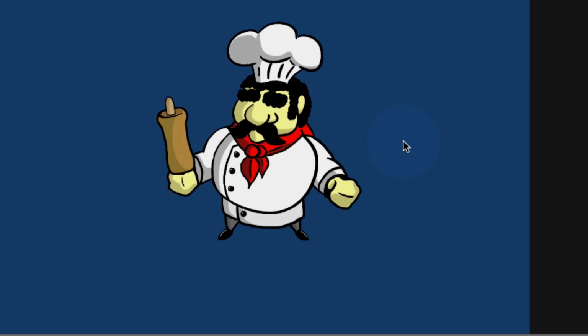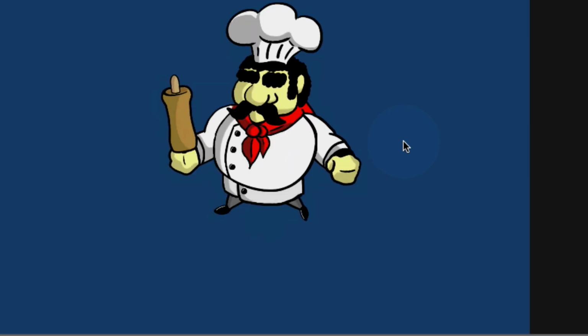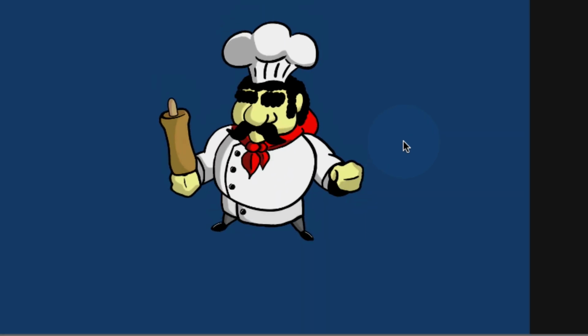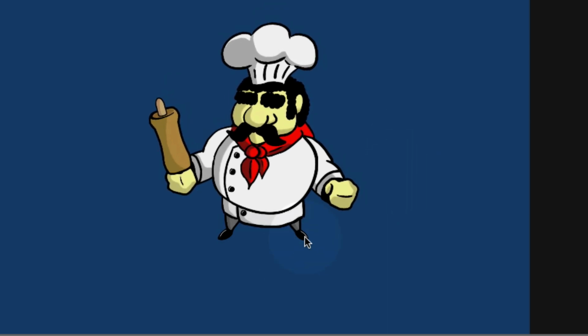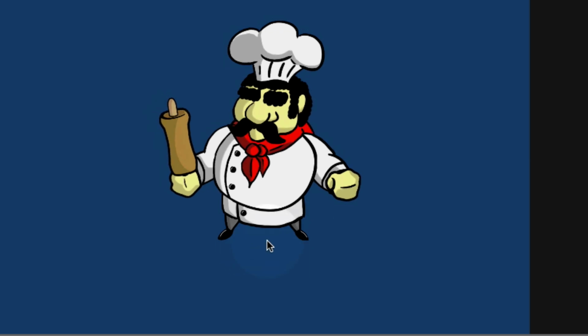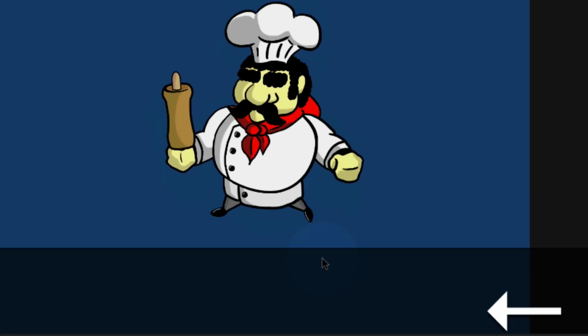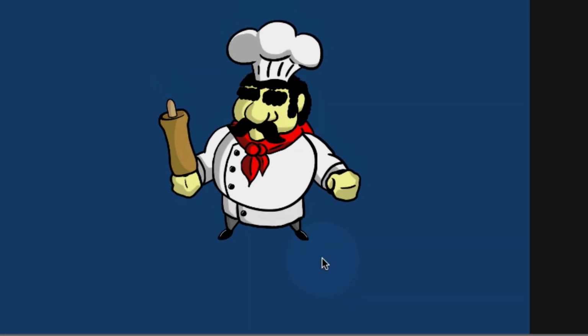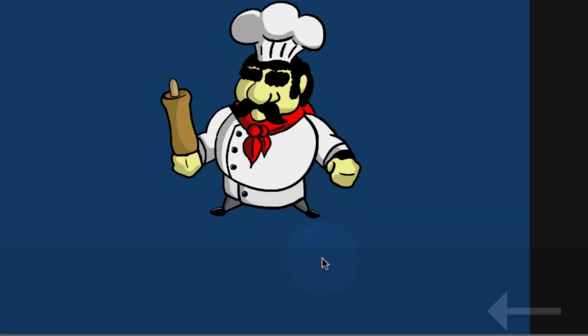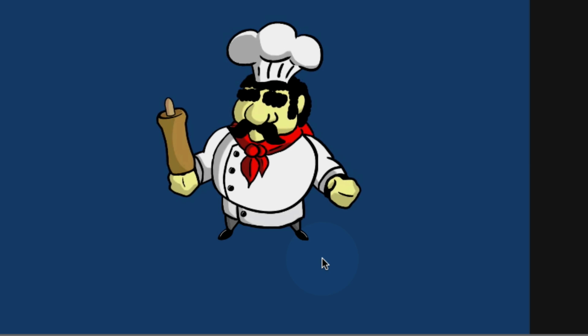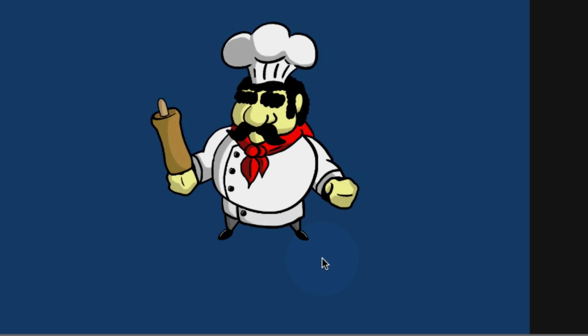So now the chef is standing there. When we hit the left arrow key, you can see there's a middle animation that plays between them. It's a little fast, but if you notice here, when I hit the left arrow key, his leg will change immediately, so there's no rotation. And he kind of goes up into a running position, and then when he comes back down, he's got a nice transition to the stand animation. So that's how to do intermediate animations.